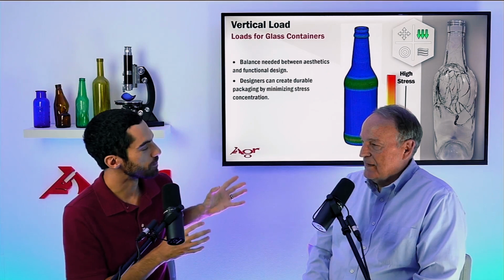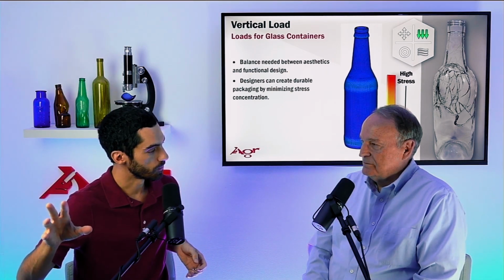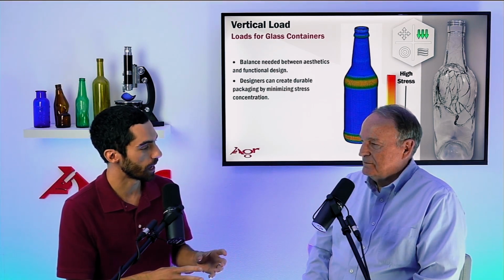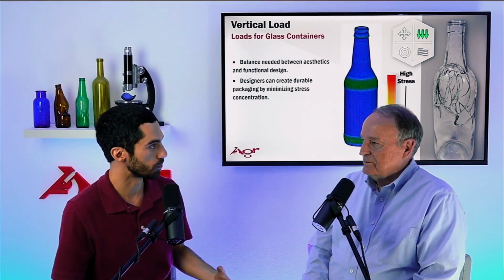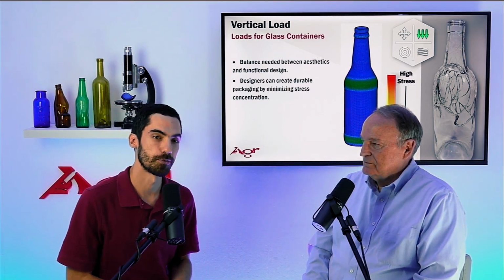So we're able to identify, based on our knowledge of the stresses, to get us to that fracture pattern, that's a fracture pattern that reminds us of a vertical load break. And we're able to diagnose from there. And that's a lot of what we do here at AGR. We do a lot of fracture diagnosis.